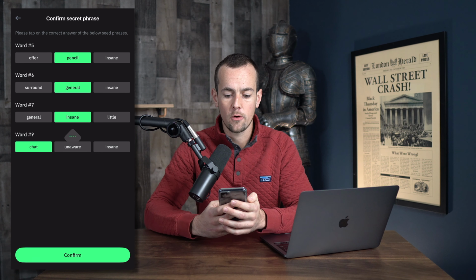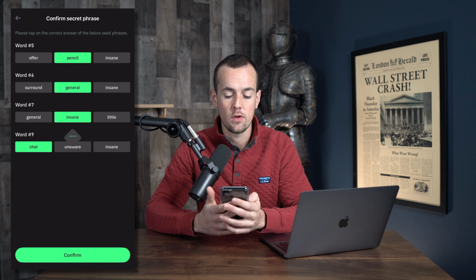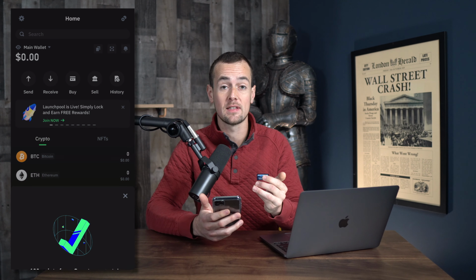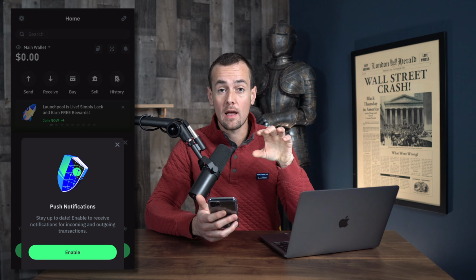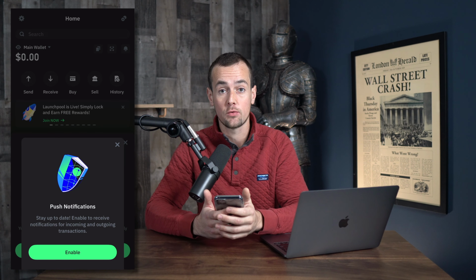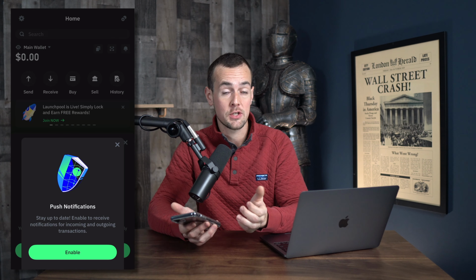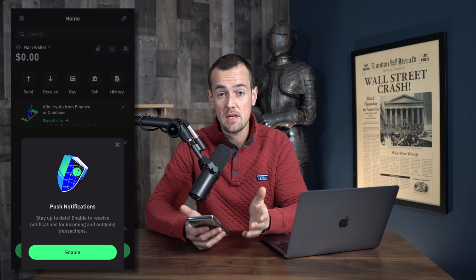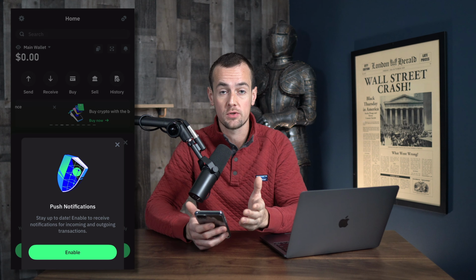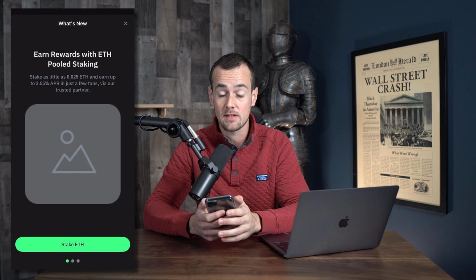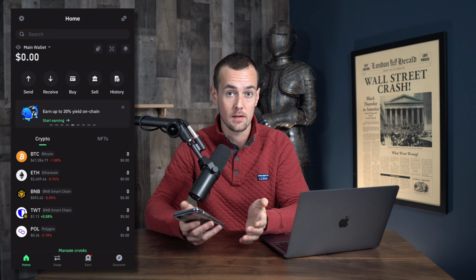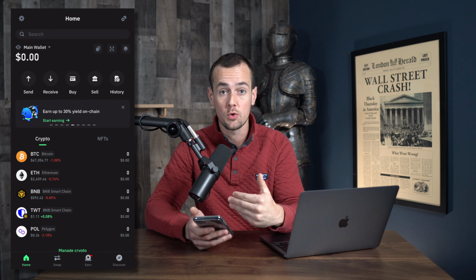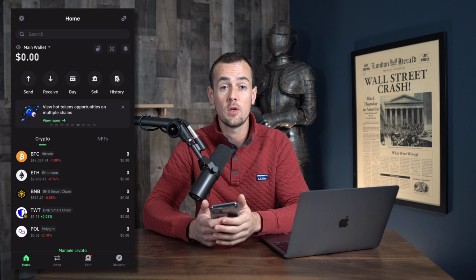After clicking on the confirm button at the bottom, it's going to bring us to the next screen after it verifies that we have the correct seed phrase, and we have now successfully created a Trust Wallet. Notice how it didn't ask you for an email or your name or anything like that, and that's because the seed phrase is exactly what is used to connect you to this wallet, and that is exactly why you're not able to reset this, because there's nothing tying this to you or your personal information. The only way to access this is with that seed phrase.